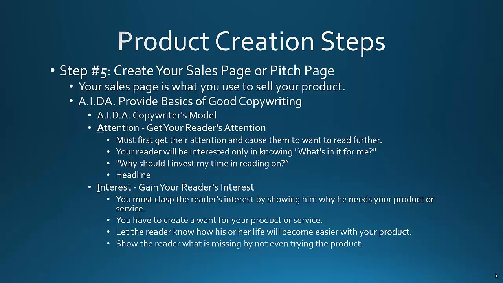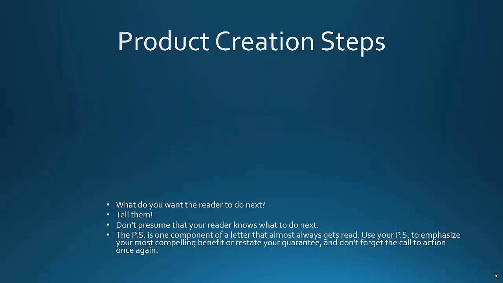Show the reader what is missing in their life if they're not going to try your product. By not trying out your product, they're going to be missing out on all these benefits from it. Gain your readers' interest by connecting with a story if you have it. Stories sell very, very well. Or you could find somebody with a story if you're in the common ailments niche, and maybe it's a sufferer that you haven't been, but you've read stories about people online and you share that story and work it into your copy, that would be absolutely enormous. An enormous thing that you could end up doing.